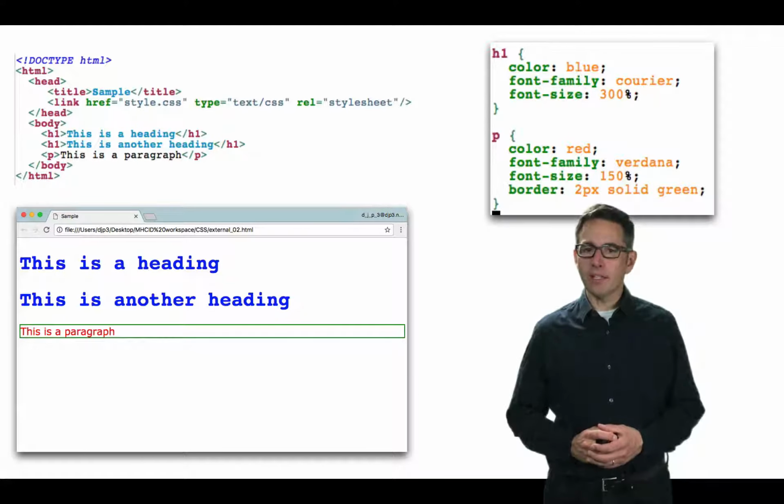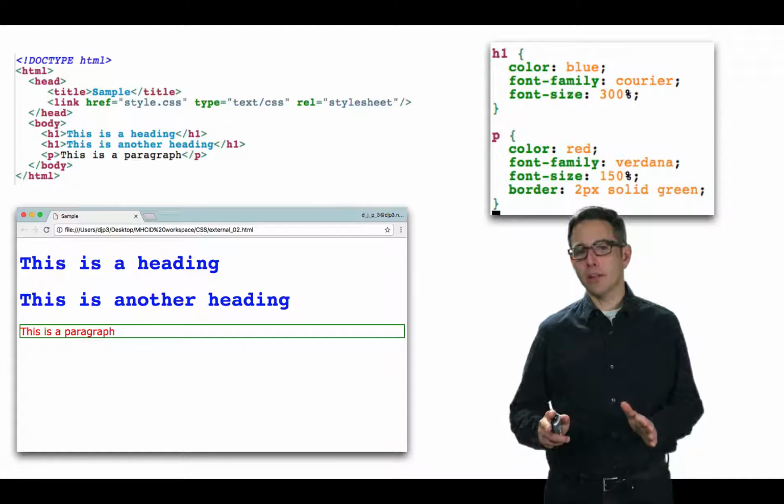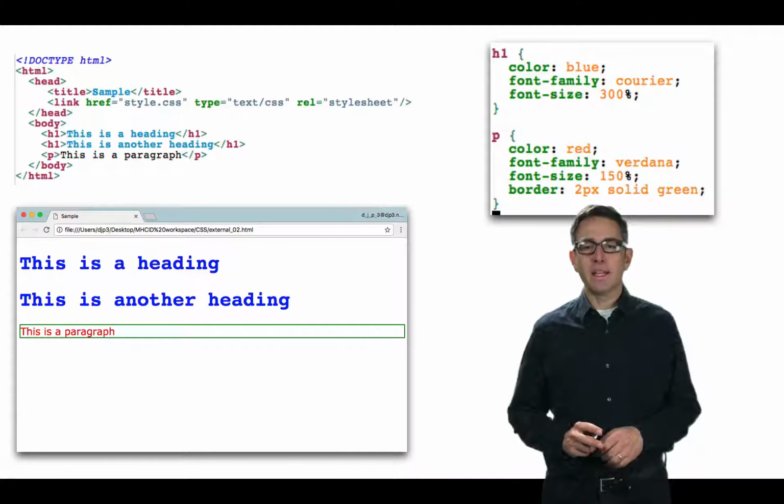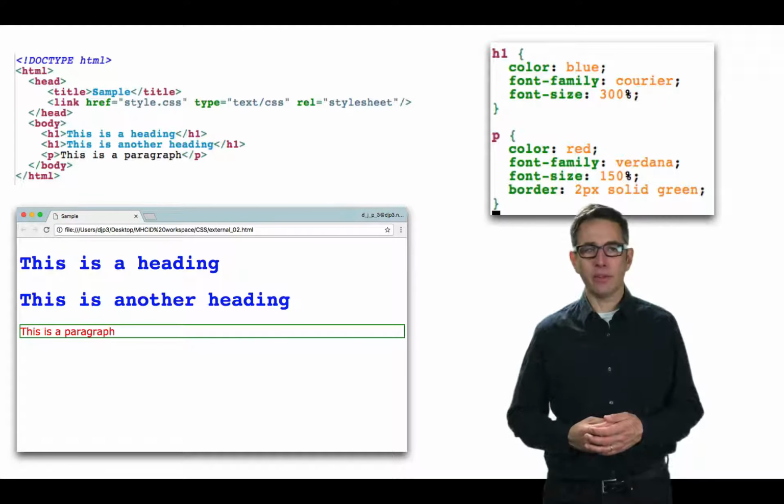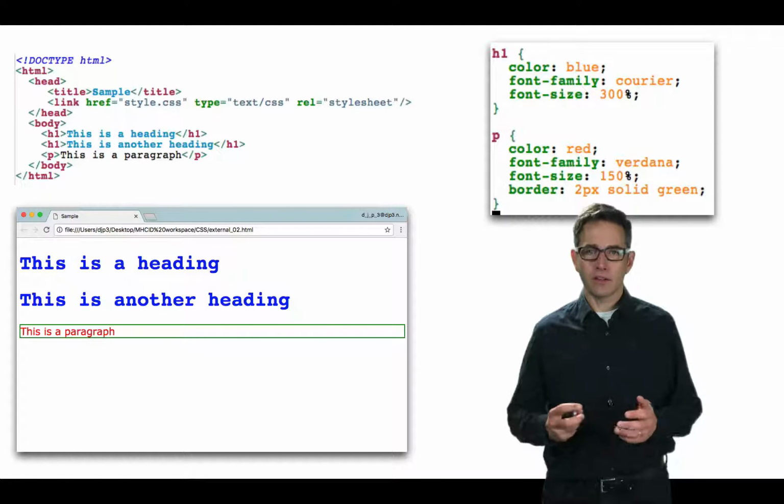All right, another thing to notice is that unlike HTML, when you have a property and a value in CSS, the value doesn't have to be enclosed by quotes. In HTML, the attributes, for example, the href attribute in the upper left, is set equal to, using the equal sign, a string surrounded by double quotes, the contents of which is style.css.